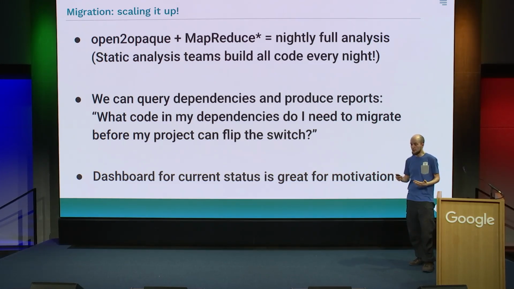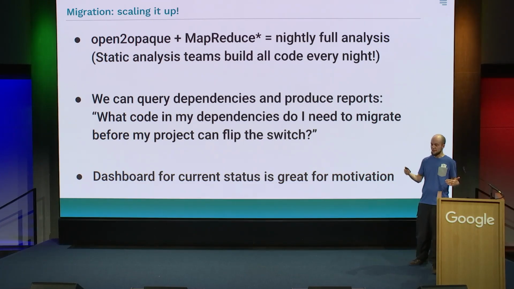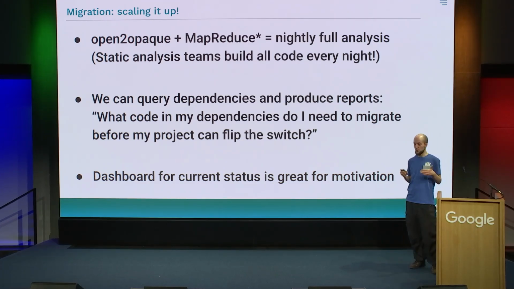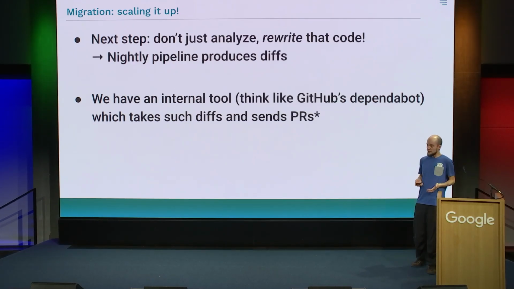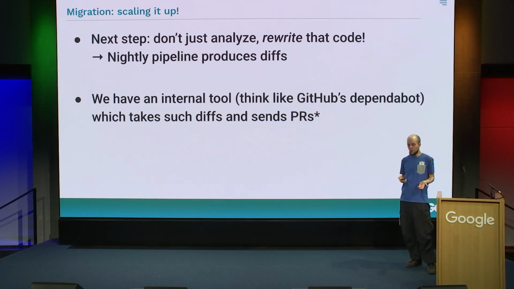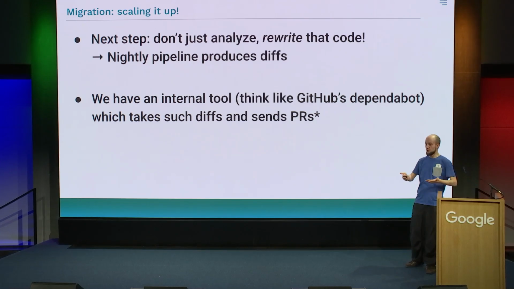And also, we can aggregate these numbers and have a nice dashboard for the current status of the migration, which is very nice for motivation, both internally within our team of engineers and also for managing upwards, for leadership, to tell them, look, this is how it's going, right? All right, so the next step then is we not just want to analyze all of the code and produce reports. I mean, that's nice, but we actually want to change all of that code.